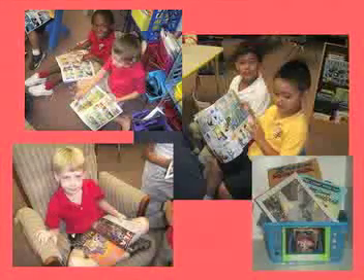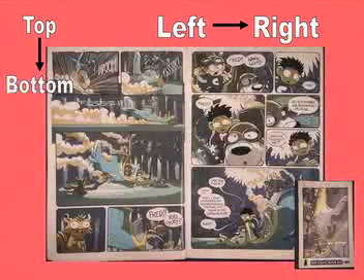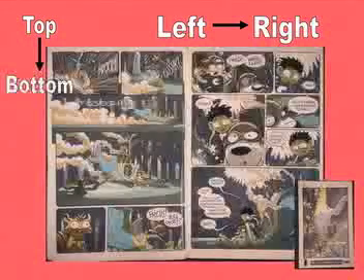These are some of my kids. Comic books — boys love them, girls love them, every age, it doesn't matter. They love them and they can find something interesting. I remember this day: they were all sitting in a circle having some down time after popsicles, and they were yelling 'no, look at mine — this is happening in mine — this is more important,' all telling a story even though they could not read. These were my struggling readers, in a special group, but they loved this. We read left to right, top to bottom, and teaching kids that is so easy with comic panels. It's much easier than a big page of text.